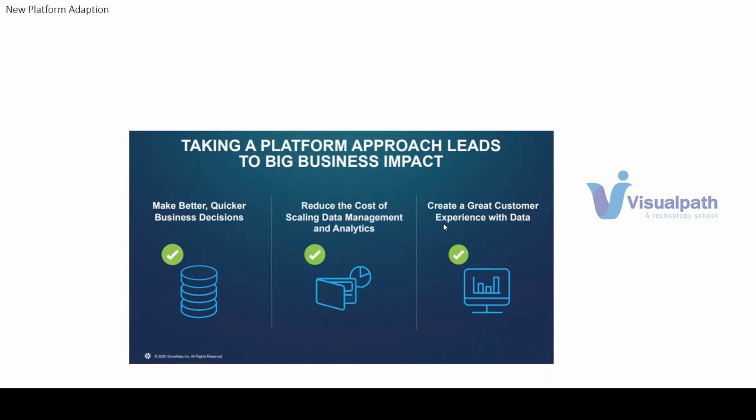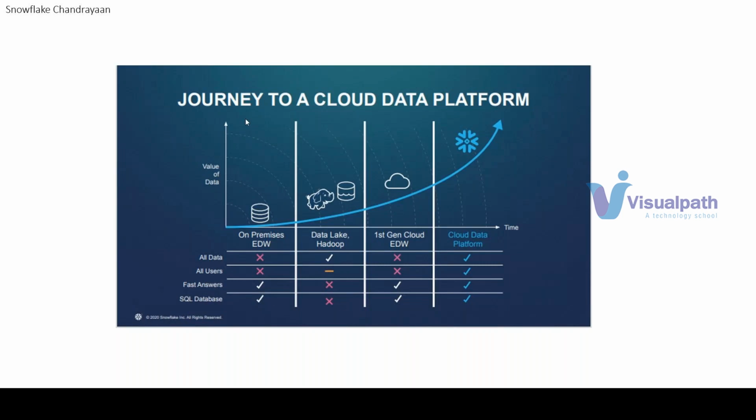So when you want to see the journey of the cloud data platform, initially this was in 2000. The data was existing on premise. Those were the days when people used to use Informatica, Cognos, DataStage, and all those things. You don't have all the data and you don't have all the users, and you don't get fast answers yet, but you can get them using this SQL database.